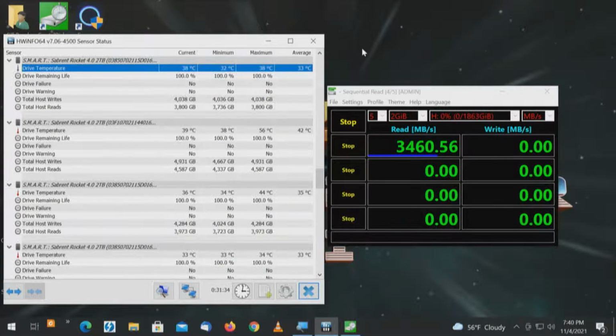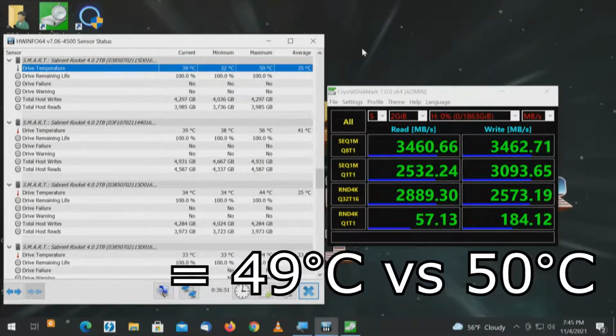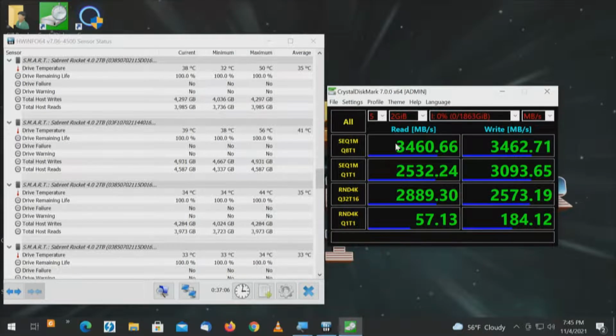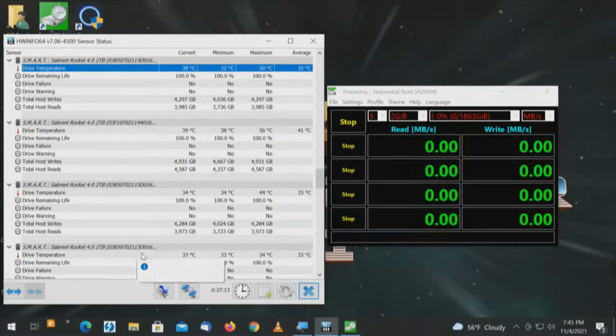Now that drive was 49 degrees. Let's see how close we come to that. And drive letter H is complete, and that finished out, which is the first in the tree, at 50 degrees. Previously, that was 49 degrees. So that's acceptable. Now one more drive, drive number 6, which will be drive letter I, 2 terabyte, 2 gigabyte, all. We'll highlight, and that should be that drive.